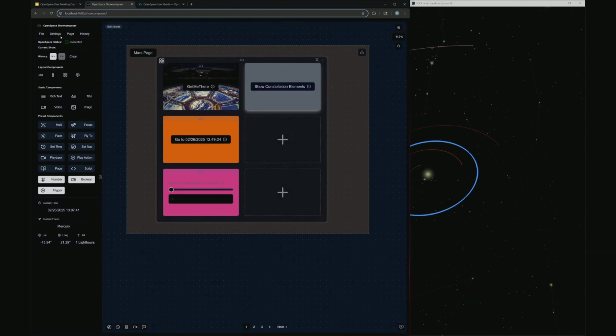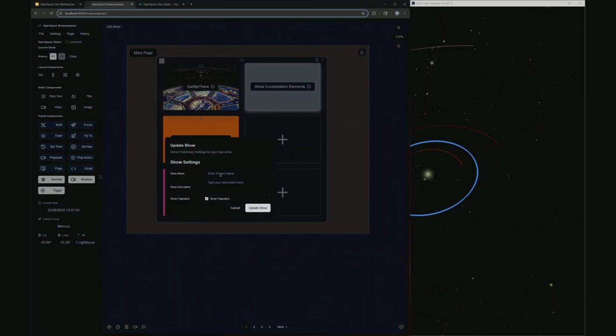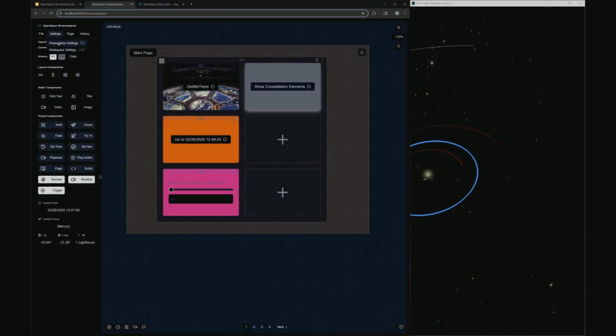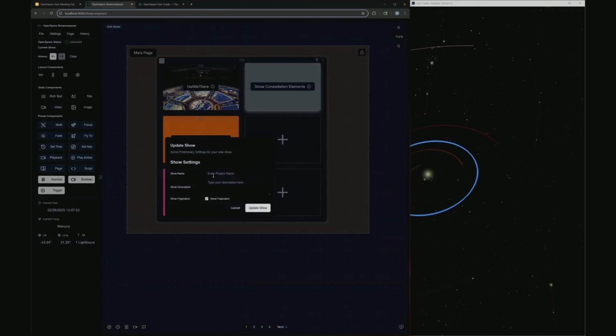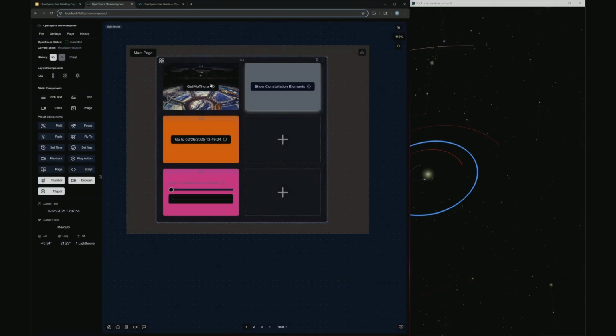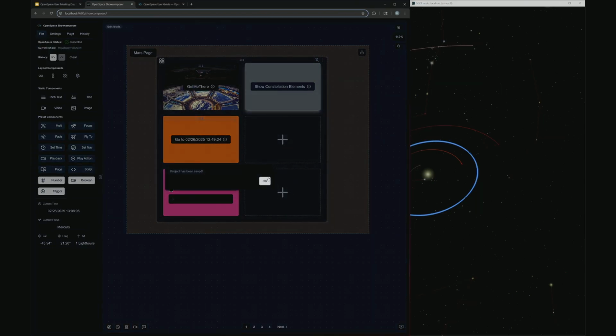Now, I should have maybe given the project a name, right? So I went here to settings and presentation settings and the show name, and I'm going to call it Micah Demo Show and hit update show. So now it has a name. And basically, now I said it's saved.